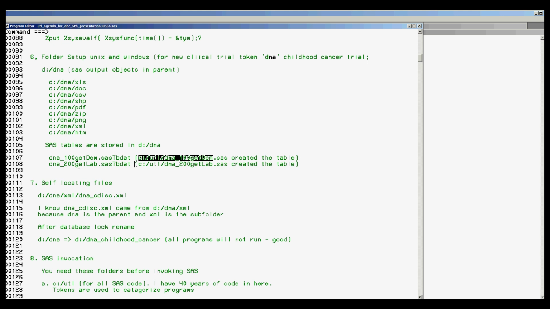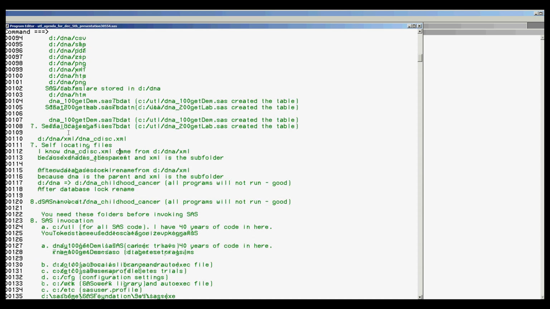You might want to get lab data, and you put a 200 here, it just indicates that it's the next one. Now I have these 2 zeros so that I can have more than one program or more than one output data set associated with a program, like 110. So this is going to set up your final process.